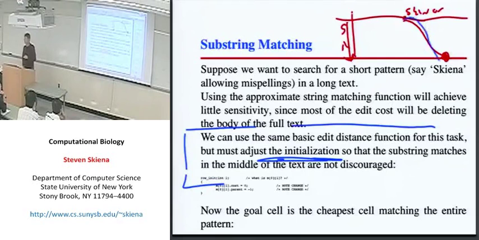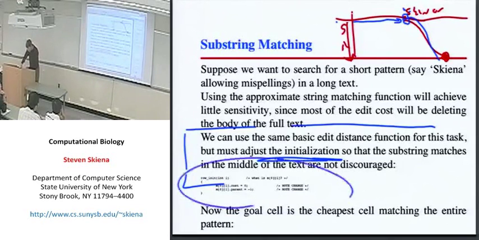It's going to look something like that. It's going to start someplace, editing the empty string into a character, perhaps, or the empty string here into the empty string. I need to make it so I am not punished for starting 3 million characters into the text. Does everybody see that? And the way to do that, I claim, is just to change the initialization condition.